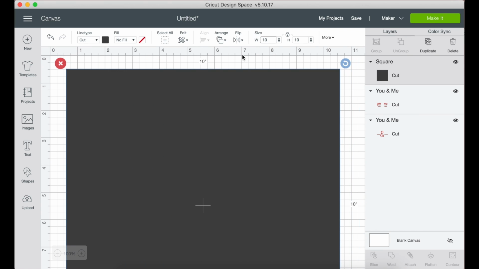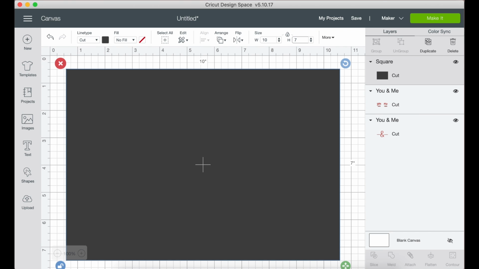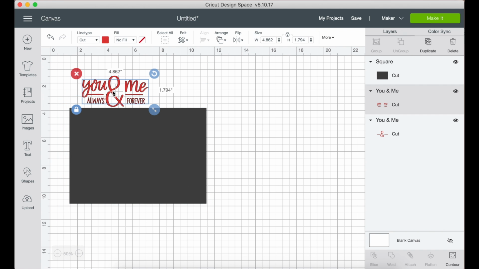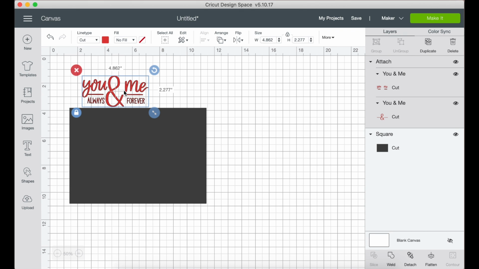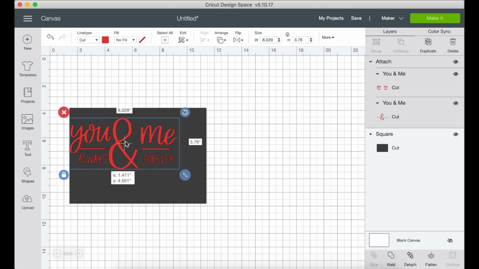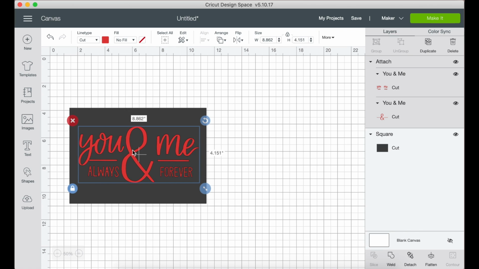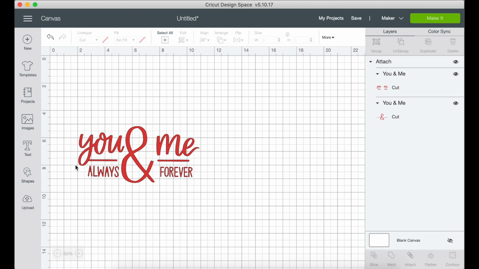Bring that over, and then we're going to unlock this ratio, and we want a height of 7. And now we can go down here at the bottom. I hope you're following my mouse, and you see it's quite large. Well, we can actually make the actual canvas smaller, just like so. And now you can bring your cut file in and size it to your frame, because the size of your frame is here in Design Space, which is amazing. So that is what we do instead of using templates, and it's worked amazing for us.